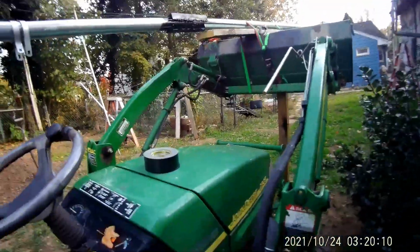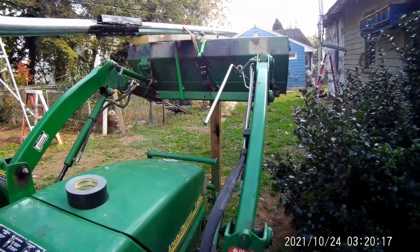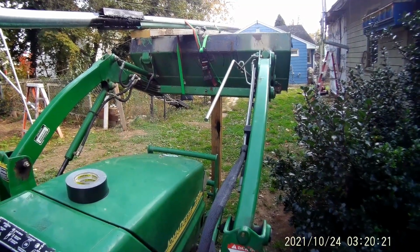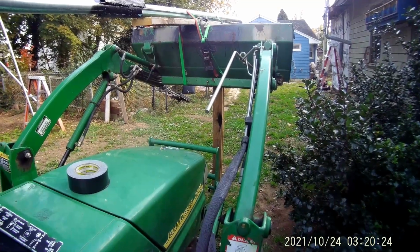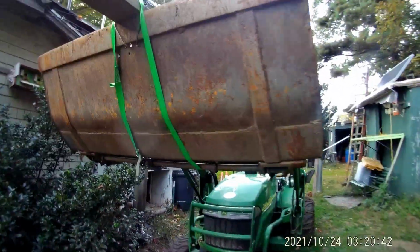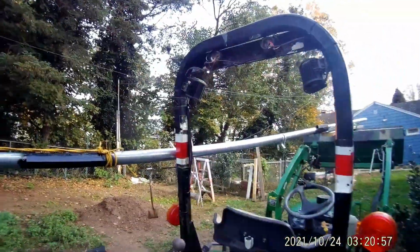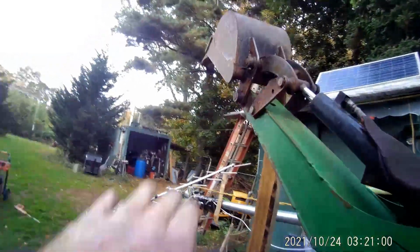All right, now I'm going to be hopefully trying to work this real slow. I got to bring it up a little bit so I get that wood out of there. So if the straps hold up, which I'm thinking they will, this pole is going to bend a little bit. When it does, it's going to go like this up here.